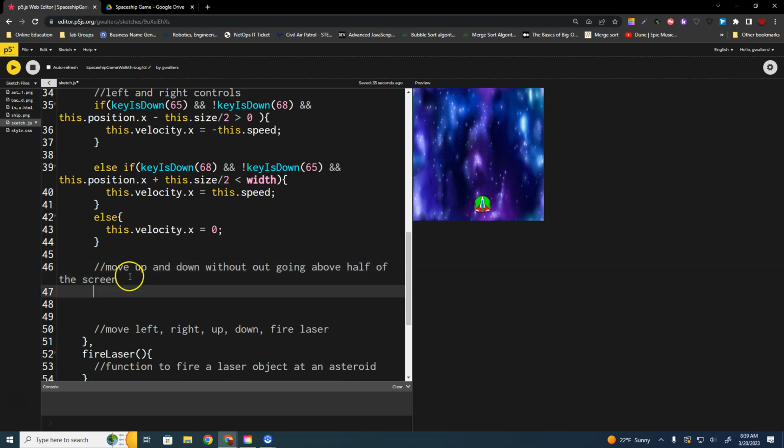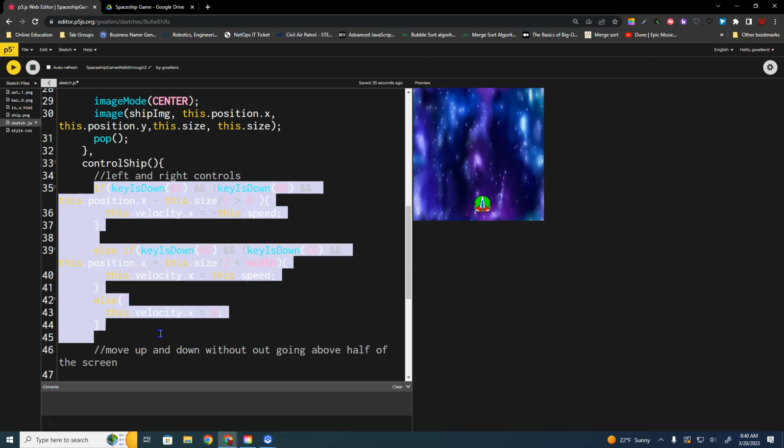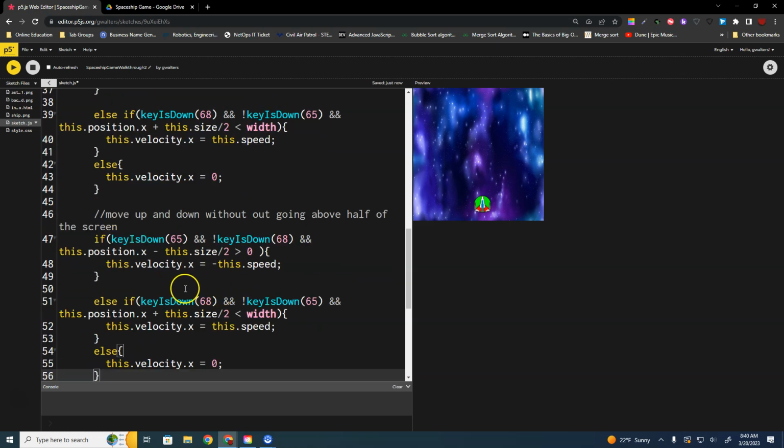I don't care if we move diagonal. Now there are ways that we could play around with this to make sure that we're not moving faster on the diagonal. I'm not going to calculate on this. We don't need that math for this. Okay, so we're basically going to be doing almost this exact same thing, but modifying it. So I'm just going to copy this, and I'm just going to paste this, and then we're going to have to go through and fix.